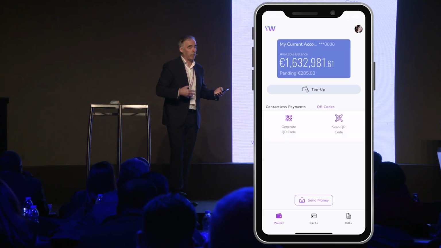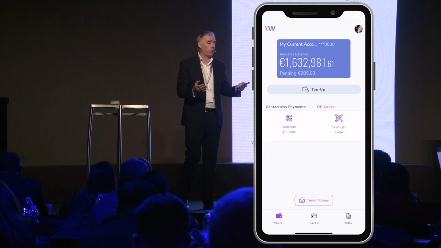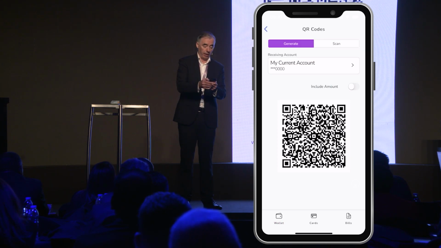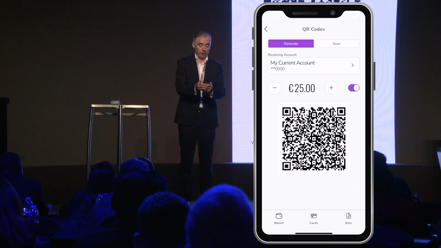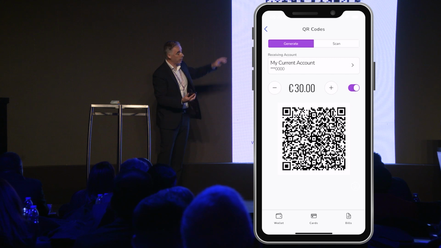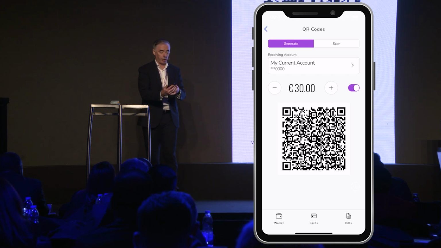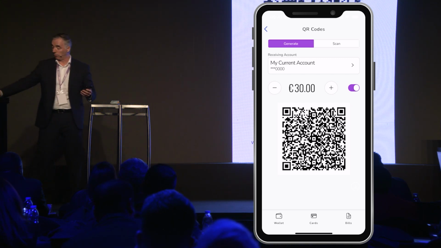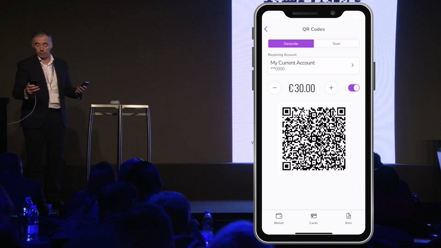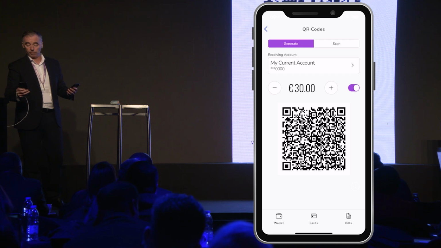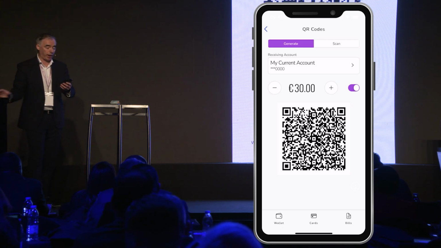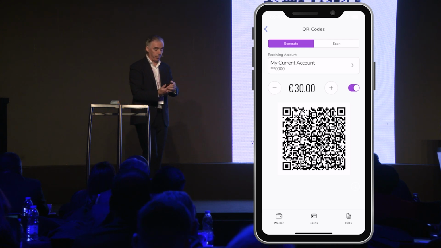And this is a great way. Let's say you're out having a meal and you want to share the meal, and you just say to your friend, okay, the bill is going to be 20 euro or 25 euro, put in the amount. And as you see, as I'm clicking through this, increasing it, this is generating a real-time QR code, which I can then scan from another phone. So in this case, I've got another phone here. It's not up on the screen, but I can just log in as the person and then scan the QR code, and the transaction will be completed. So again, it's a really, really powerful way of doing person-to-person payments.